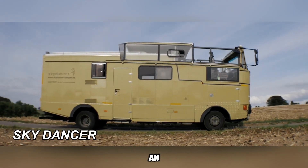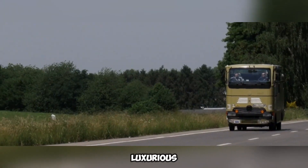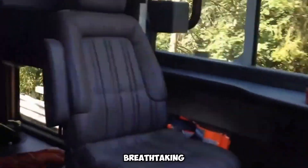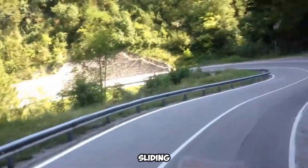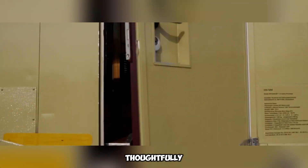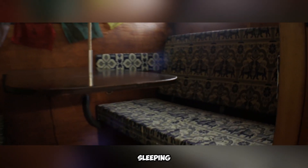The Sky Dancer home is an ideal choice for those who dream of cruising in style, resembling a luxurious Pacific cruiser. Its most captivating feature is the panoramic glass cabin, offering breathtaking views akin to those seen from double-decker tour buses. The vehicle also boasts a sliding roof dome, allowing travelers to gaze at the night sky in all its glory. Inside, the thoughtfully designed interior includes dedicated spaces for relaxation, dining, and sleeping.